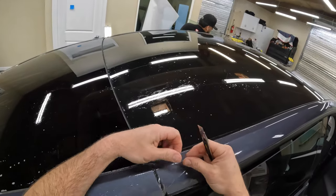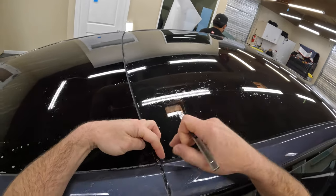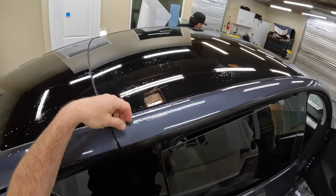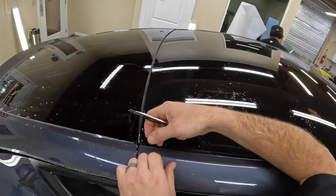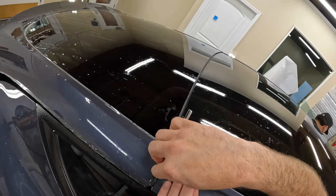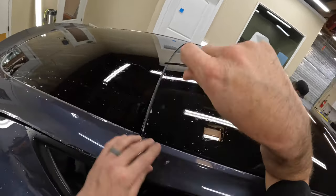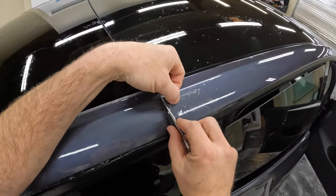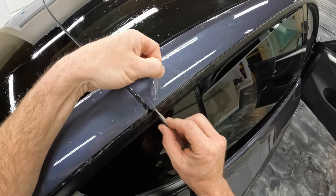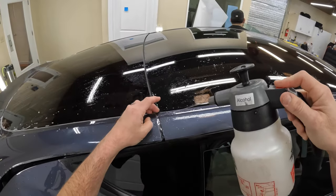And we'll go ahead and do this one at a 45 here. Let's go this direction with it. Okay, and then we'll just kind of tear it up. And now it's basically just trimming off here and leaving that little bit hanging over. All right, again, we'll get that stuck down with a little bit of tack solution.